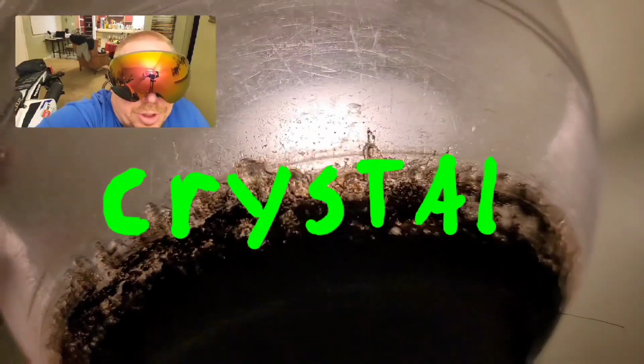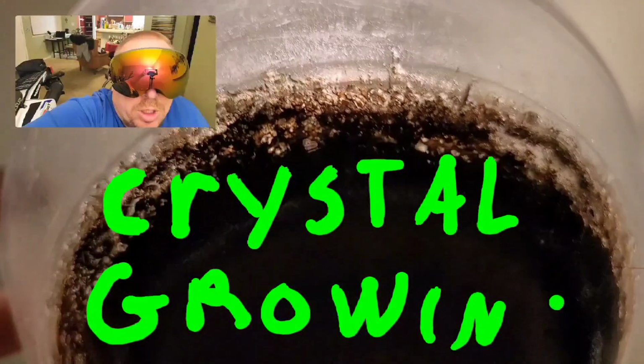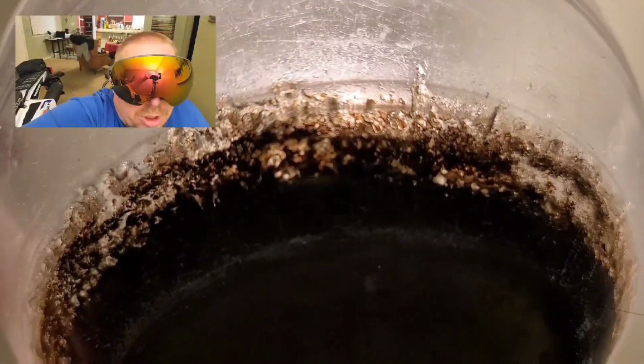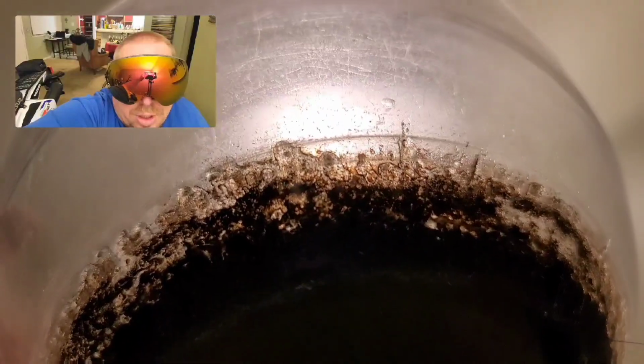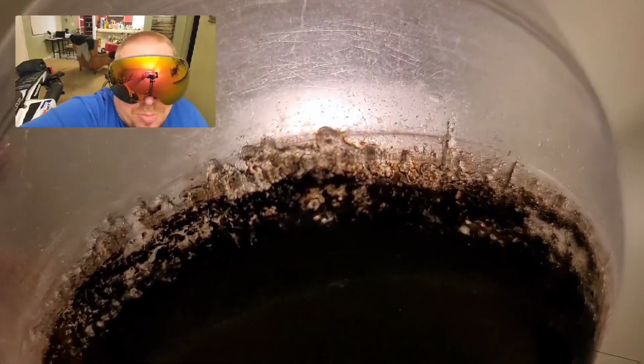I'm growing crystals at home. Crazy crystals. Look at this. This is metal acetate crystals, like a clear salt, sprouting and growing. Will they be metal crystals? The ingredients I put in here are metal.